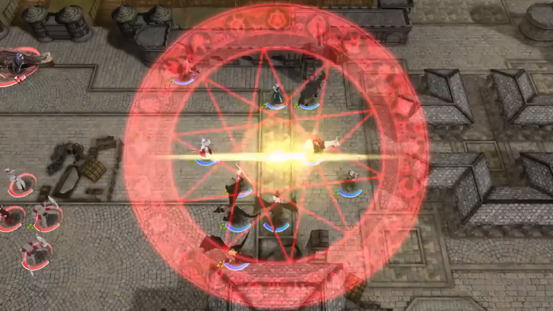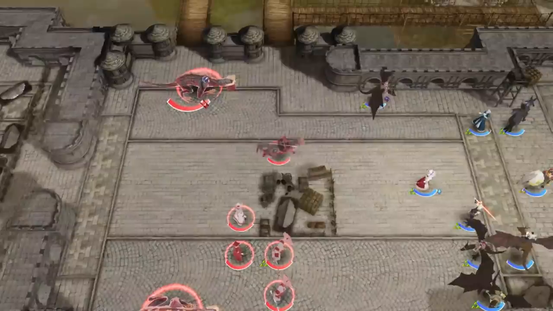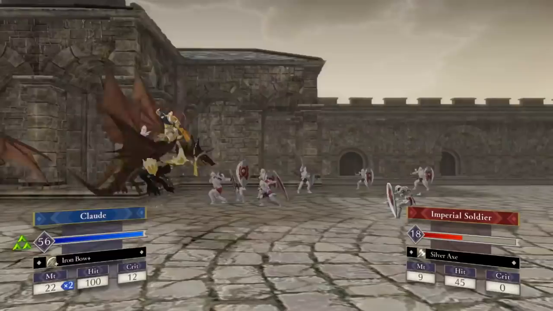I will leave this area to the reinforcements, and then I will swing around to provide support from the south. Thanks for telling us. You gonna leave now? No? Okay. Oh, okay, he's actually gonna move out. Cool. Okay, so these guys are going for me. Silver Axe doing 9 damage. It's kind of pathetic, not gonna lie.